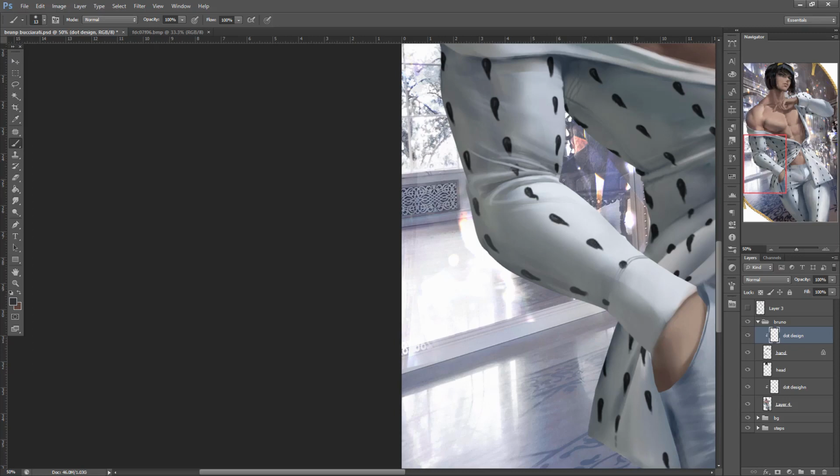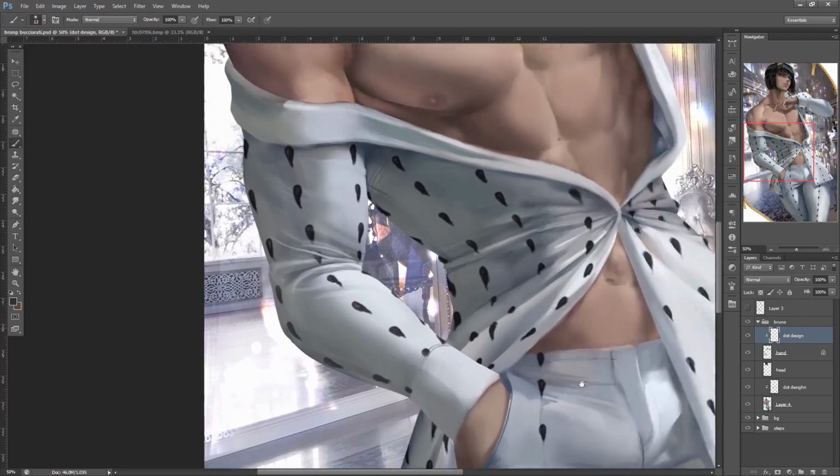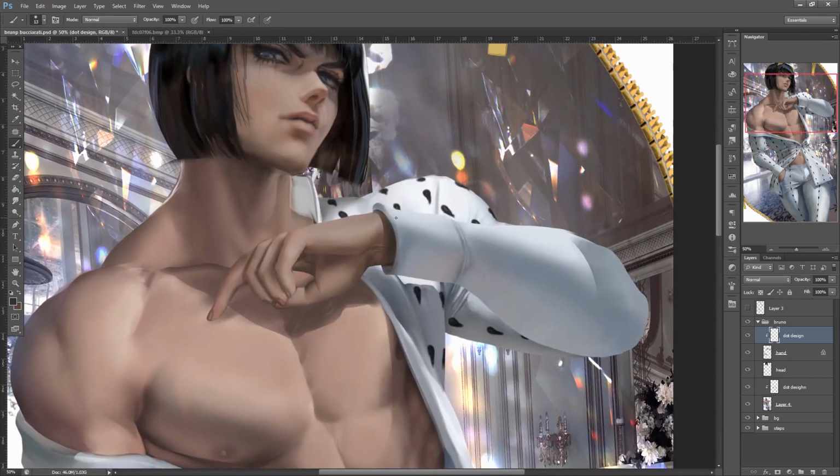There we go. And just kind of paint a little bit of impressions. So this one looks like it needs a bit of work. Let's do it like that. And then this turn over here, it's the sleeve's turn. There we go. That makes more sense.